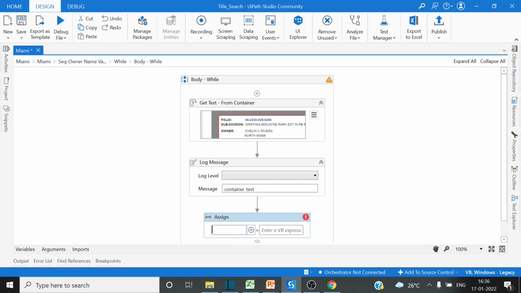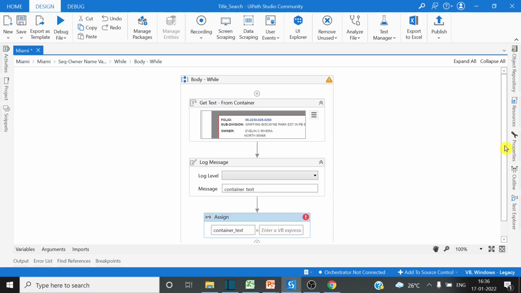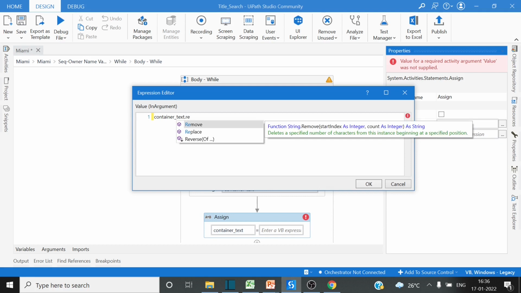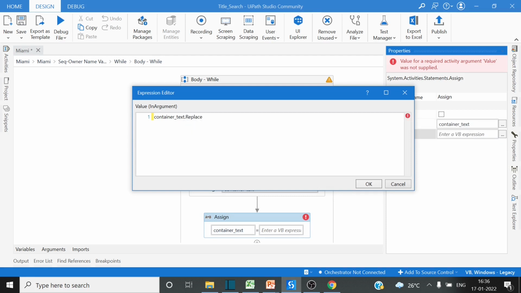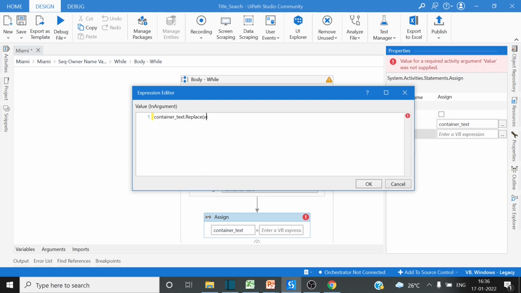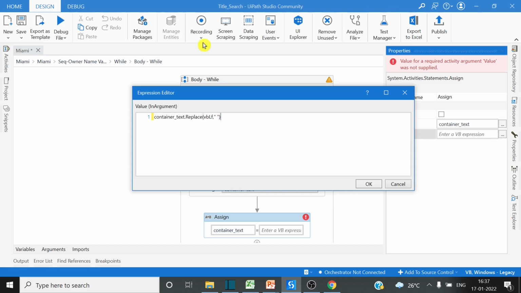So I take container text, open the expression editor, and write container text dot replace, replace new line. We will use vbLf, with the L in uppercase, then a comma, and replace that with a space. We also have to replace all the tabs.